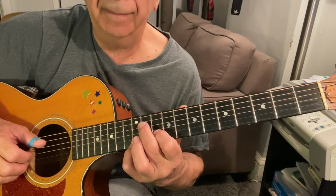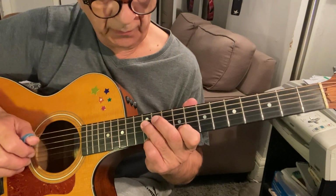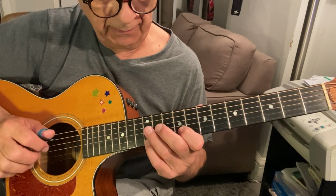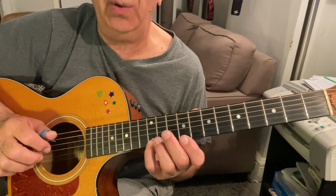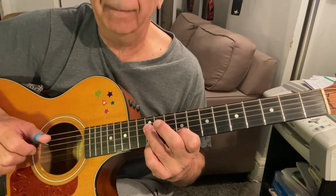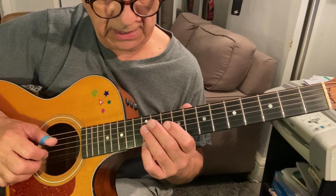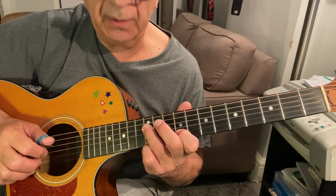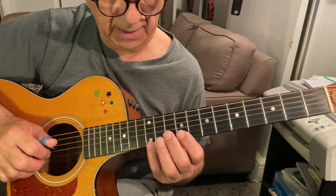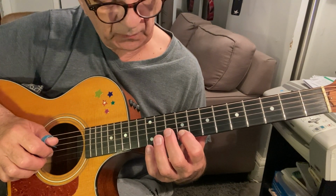And then, so this is an E7 chord, right? I've got the D here, it's the 7th. I've got the G sharp here is the 3rd, and I've got an E up top here. I'm gonna leave this note for this whole little lick. So I'm just playing the D string and the E and B strings. So I've got my pinky up here, 12th fret on the high E string, and my 1st finger, 9th fret B string.